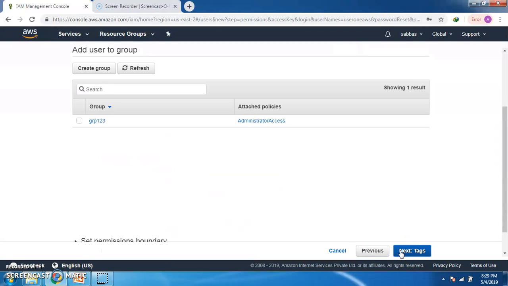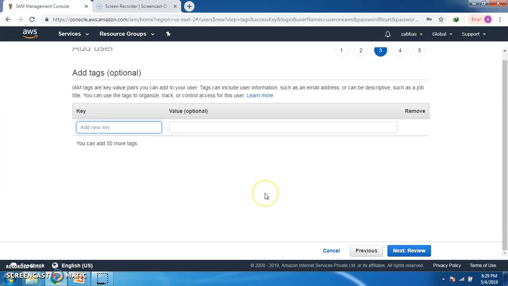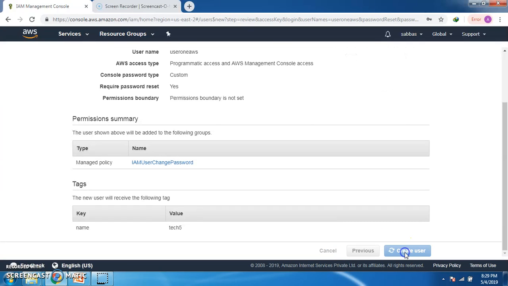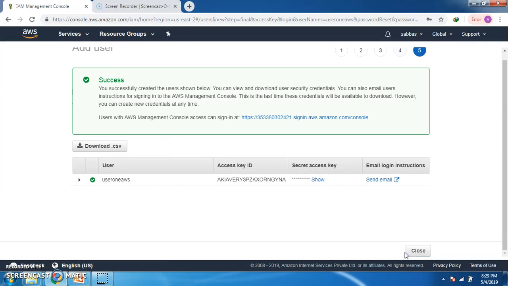Okay, then this is a group which is ready out here. Either I can click on this group to add this particular user into this group, or create a new group. So I just say next, I just say name 5, and I say review. I create the user. Okay, the user is already added here. Now I just click on this URL. Look what happens and where it takes me.